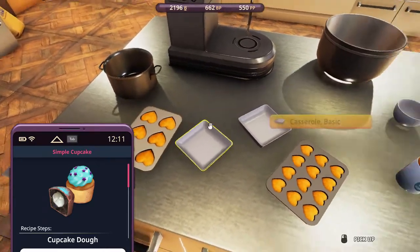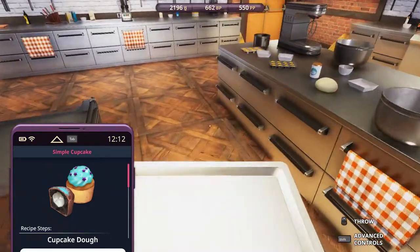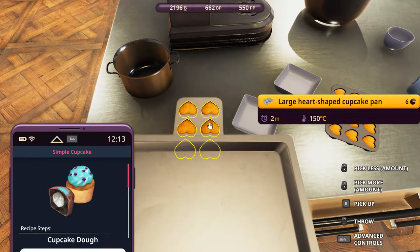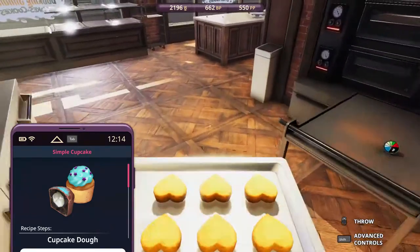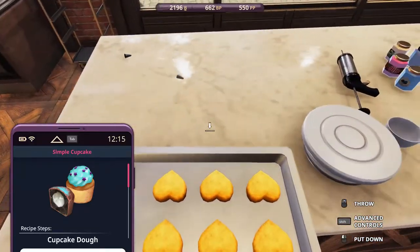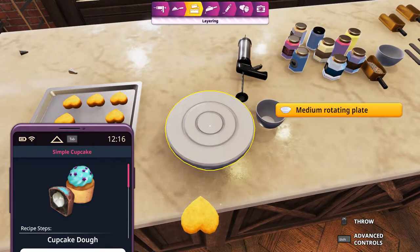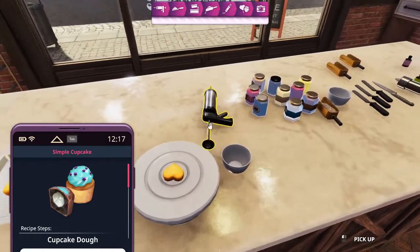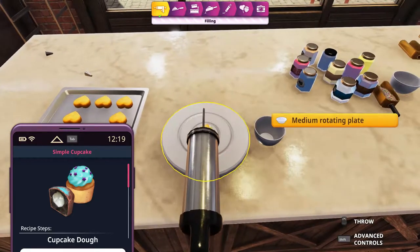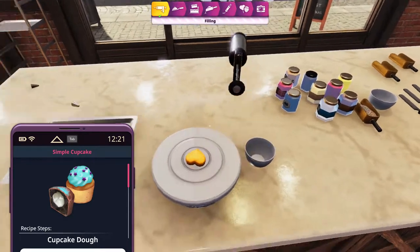We can leave this here. Meanwhile, we can use this one - bring it over. Simply increase the selection by scrolling and press E to pick everything up. We'll not use the smaller cupcakes because the bigger one will be closer to what's in the picture. There's like fillings and it looks white, so we're going to put the white one, which is coconut cream. But I think it can be any filling.